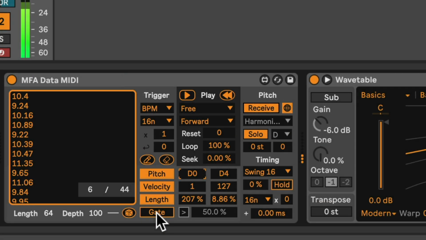And this will only allow values by default above 50%. And we can reduce that to allow more values that are above the mid-range of whatever this set of data values might be. But we can also invert it to only allow values below this data threshold. So that's going to be a lot more sparse.